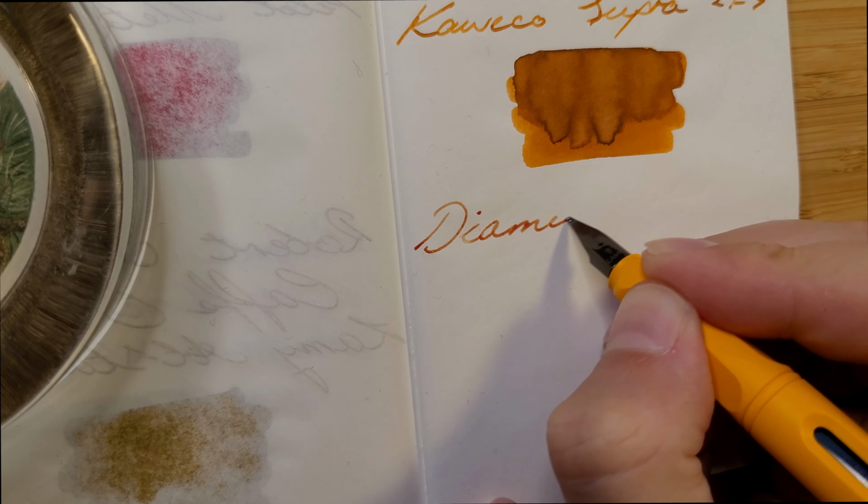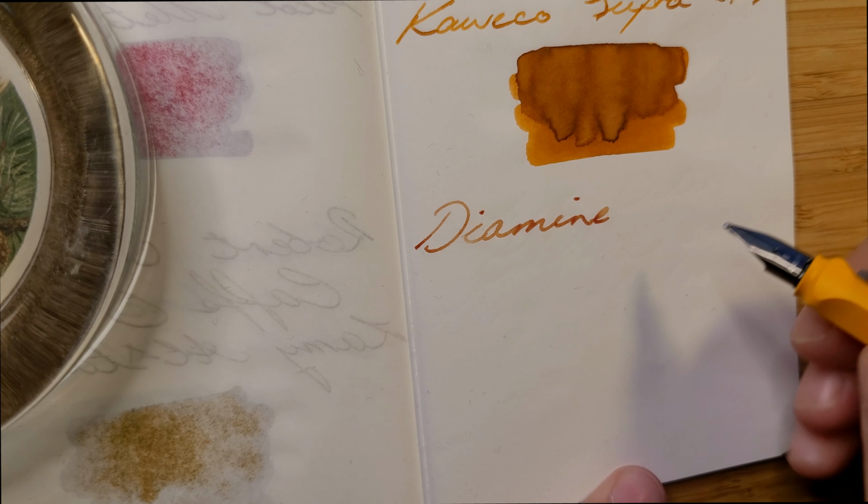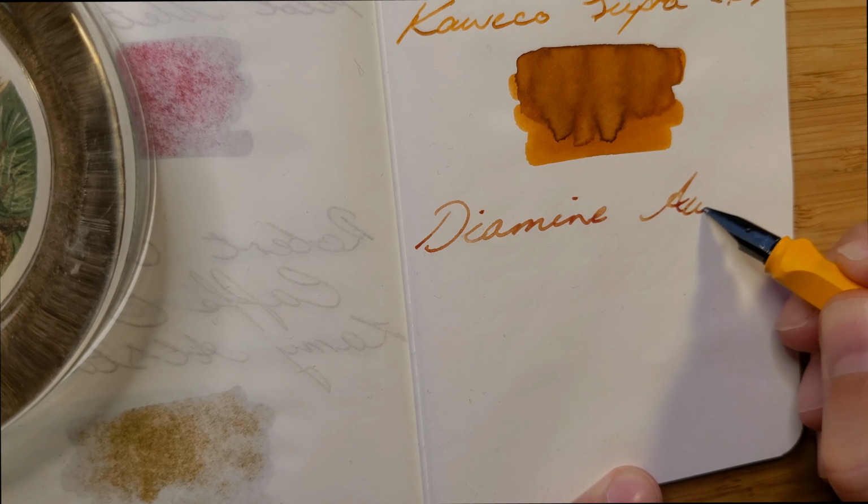Back to the Autumn Oak. I didn't think I was going to like this ink, but it gets some lovely shading with the broad nib. I actually don't mind it.